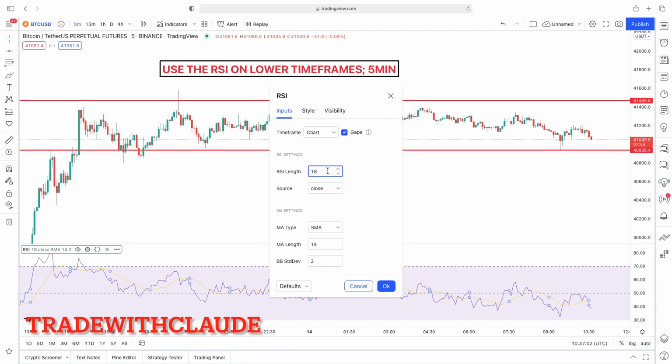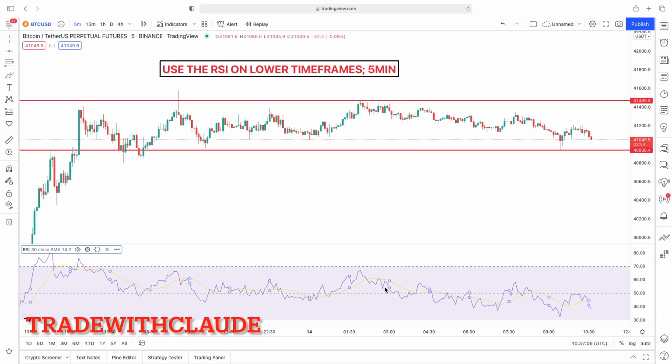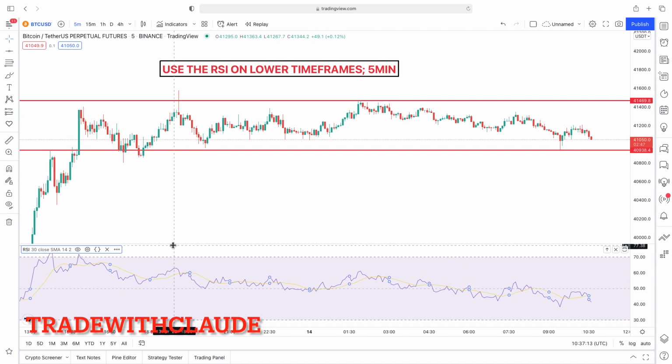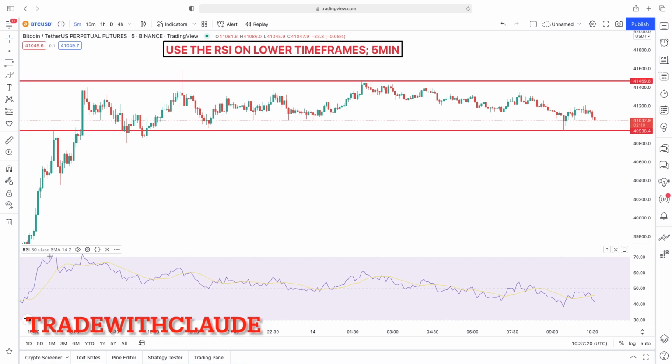So let's check another thing. Let's check the 30 length and see if we are going to even see any entry at all. And please ignore these SMA lines you see here. It's totally useless. So when you look at this now, you will see that the 30 has given us just one entry confirmation at this level. After this went boom, oversold, and if you sold short, you'd be in a very good profit. So the higher the length, the better for you, you understand.